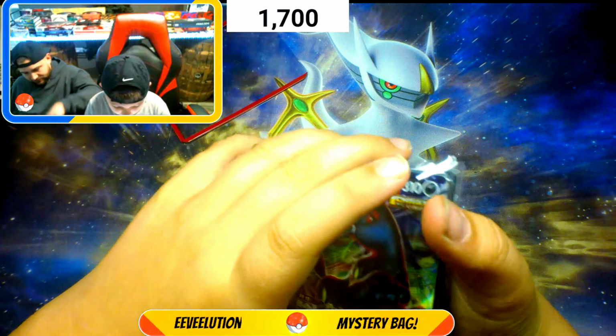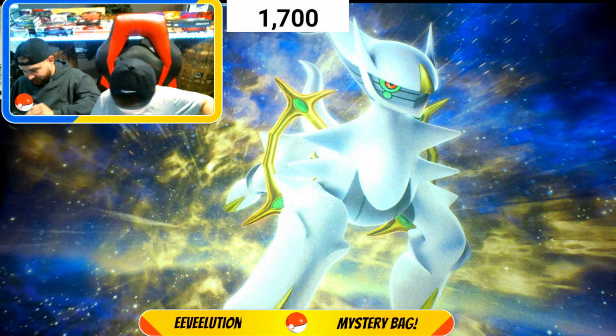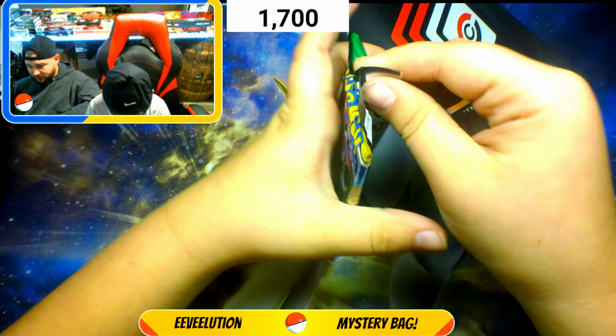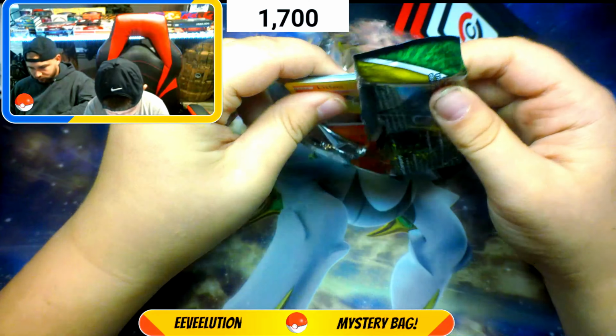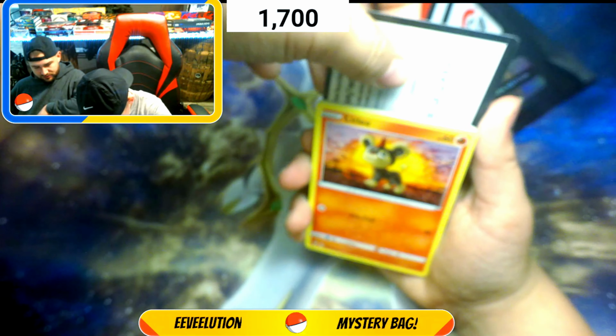Well, we got two cool cards. I mean, they have nice packaging, and this is kind of how I want our mystery packaging to be when we do our mystery packs. Okay, so we got Evolving Skies right off the top on this one. Let's see if we can get some magic. So that's good.